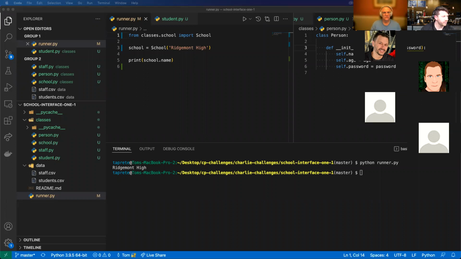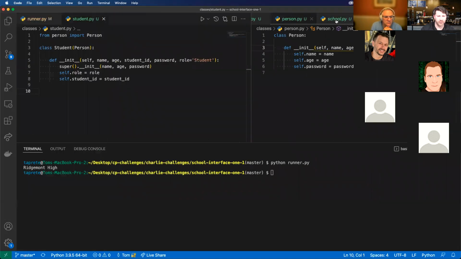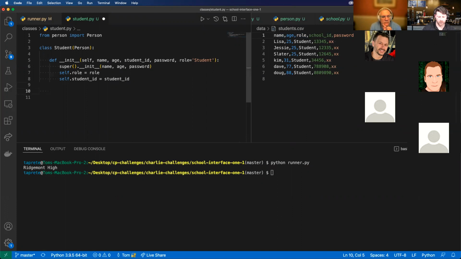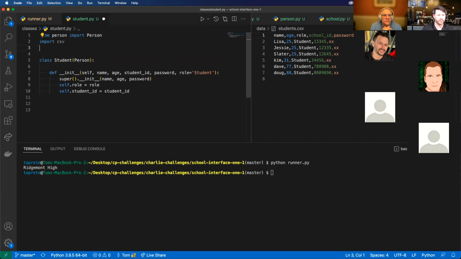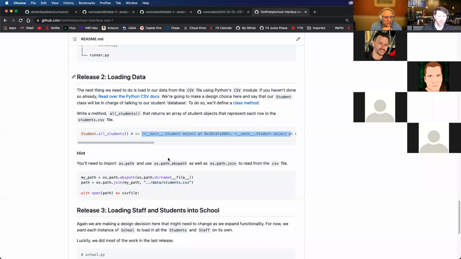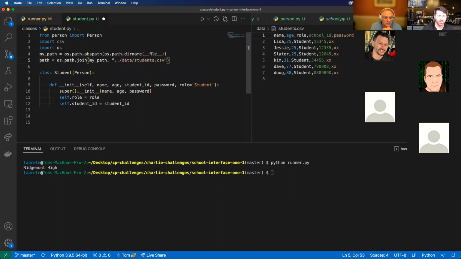So with that, where'd my student class go? I'm going to close this and get my student class out there. All right. So first thing I'm going to have to do is import the CSV module. I'm going to also import OS. I'm going to look at these files here, and I'm just going to copy that here. Let's actually see what this does.